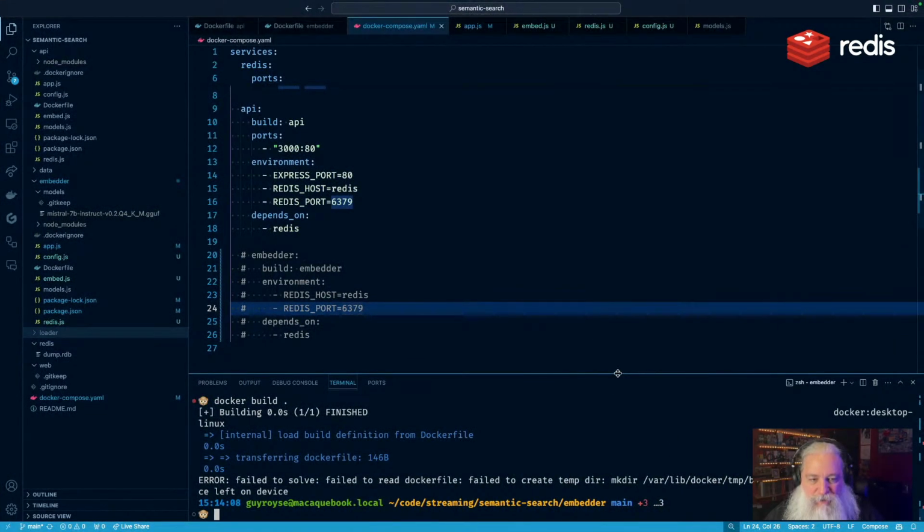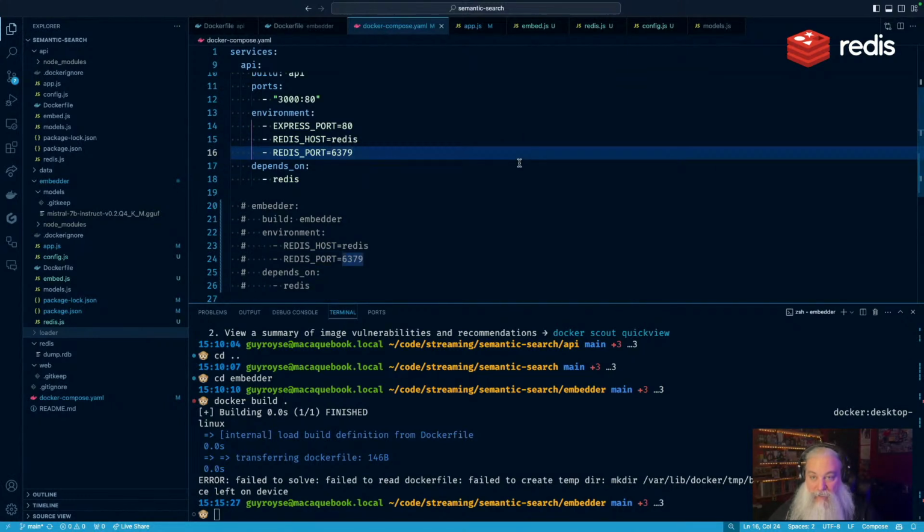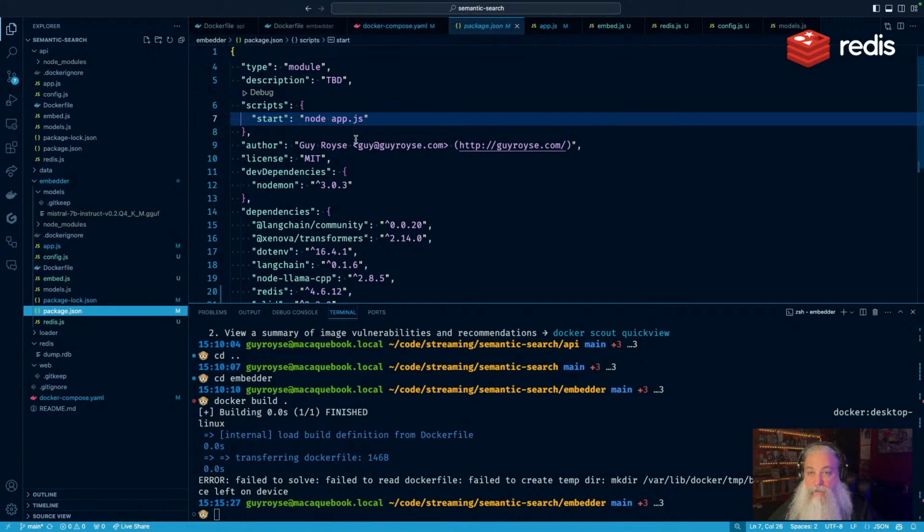But I should be able to run the embedder here just fine because it doesn't need to talk to Express. It just needs to talk to Redis only and the models. And so I should be able to just run it with an npm start. Right. So package.json does node app.js. And do I have a .env?